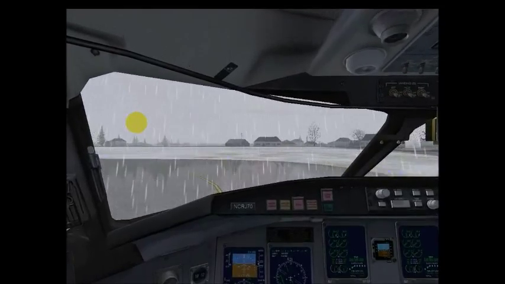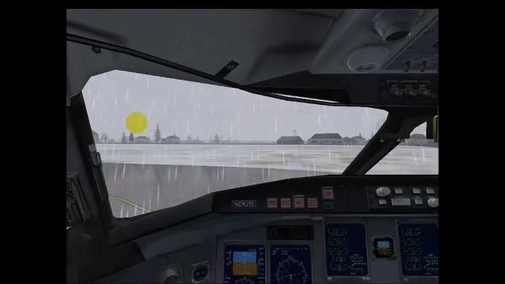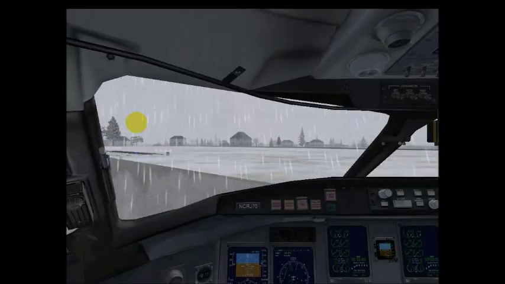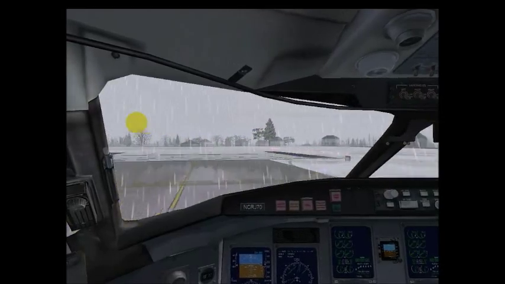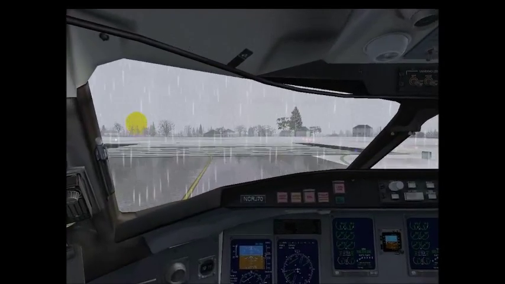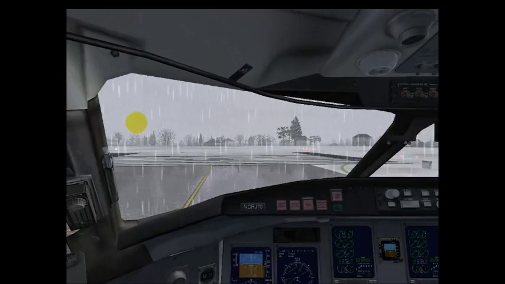Okay, now typically we would be at the ILS hold short, which is probably behind us, but it is not depicted in the simulator here. So we have to pull up to the regular hold short lines, which are right here. Okay. Parking brake set.